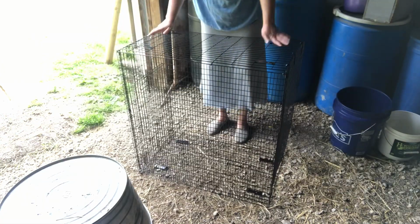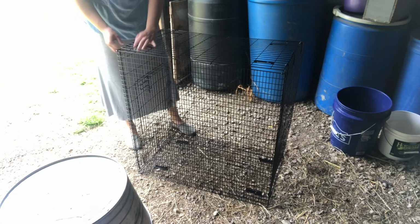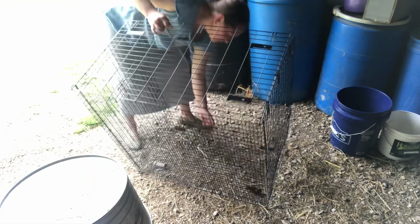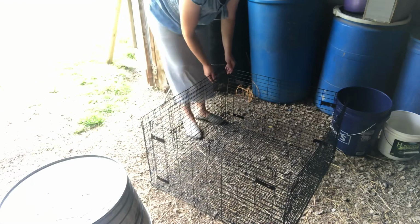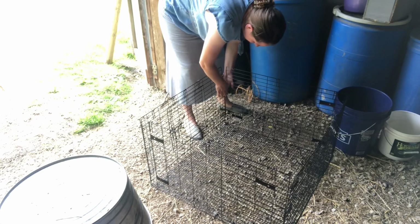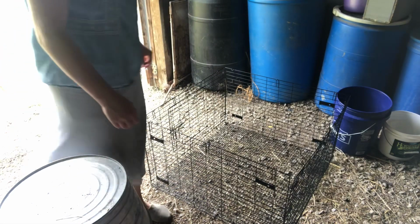This is going to be great, I think, for the larger rabbits. Obviously, like you all know, we have the Flemish Giant and the New Zealand, and they are not small. So we wanted to make sure that they had a pretty good amount of space, that way they were comfortable. And I did get the 24-inch for maybe a baby or a smaller size.